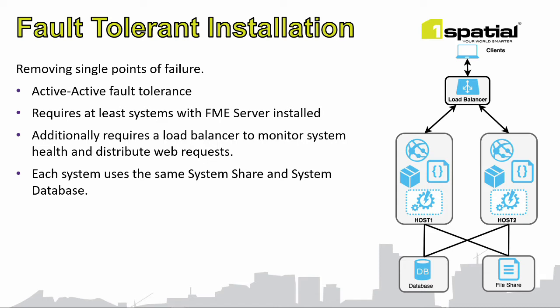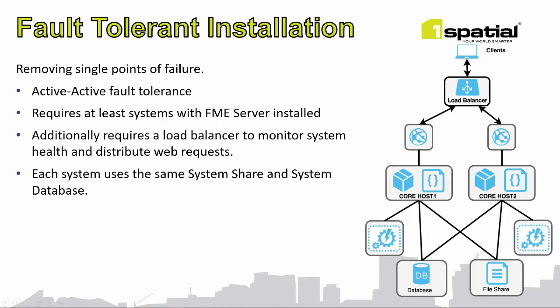Now, there's quite a lot of flexibility when it comes to the distributed deployments. The deployment shown on the right is Safe's recommendation for straightforward fault tolerance with 2 full installations, which include the core, engine, web server, and queue, and share the same database and the same system share. But this is ultimately up to the users on how they want to deploy. Options exist to have distributed engines and distributed web servers, which is now shown on the right. These can be expanded to include more core installations, more distributed engines, and so on. Basically, the installer will give you the flexibility to tailor your own deployment to your needs.